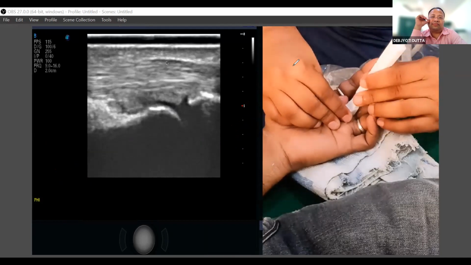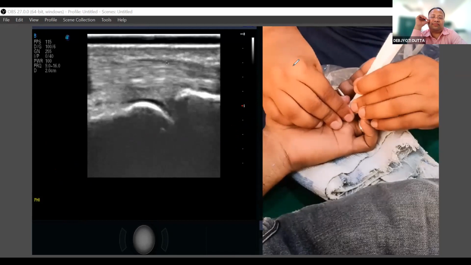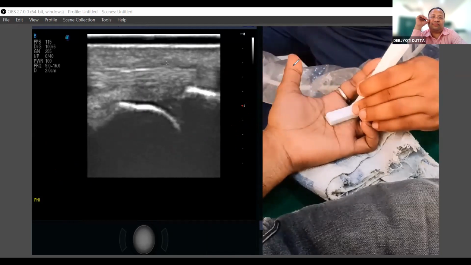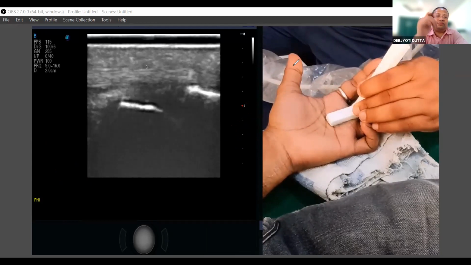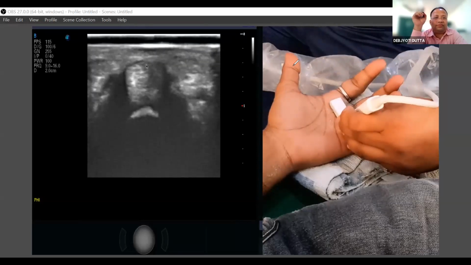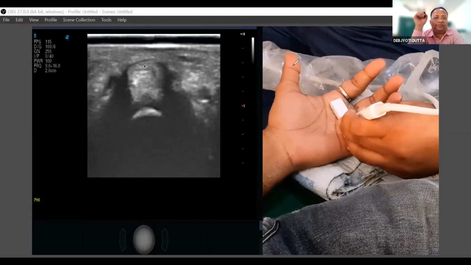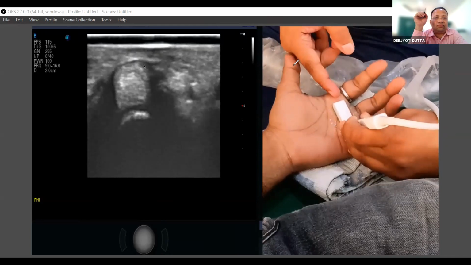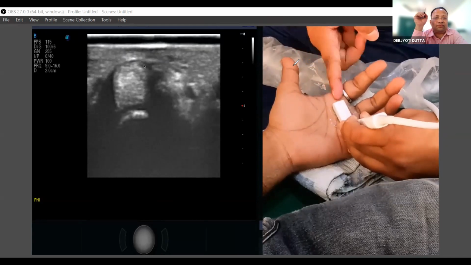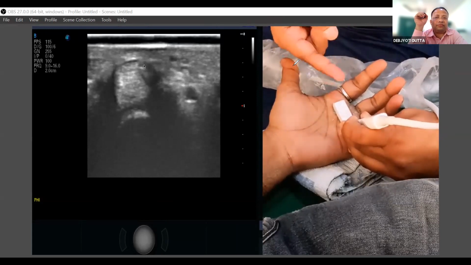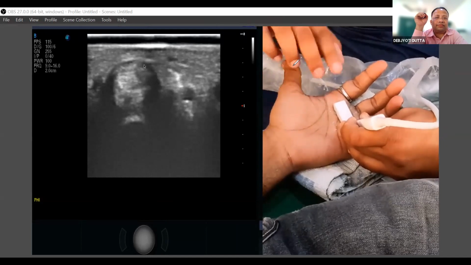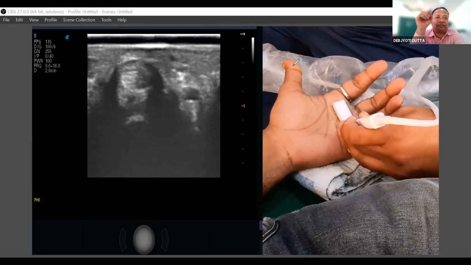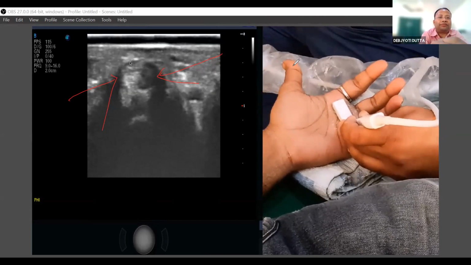But if there is trigger finger, then you will be able to see it is actually obstructing in this area. Here you will be injecting under this view. Usually we hold like this, and from the ulnar side, or you can do it from the other side also, but if you are using this hockey stick type of probe, then going from the side opposite to where you are holding is easier. We need to come here near the pulley, and then inject the steroid around the pulley.